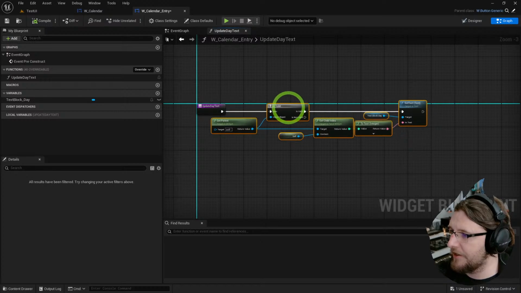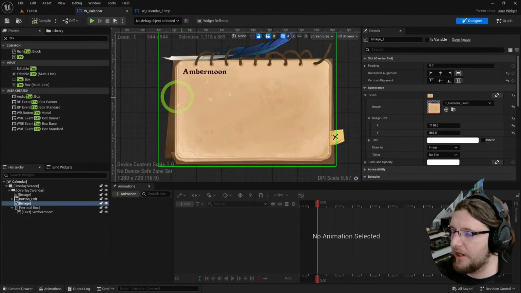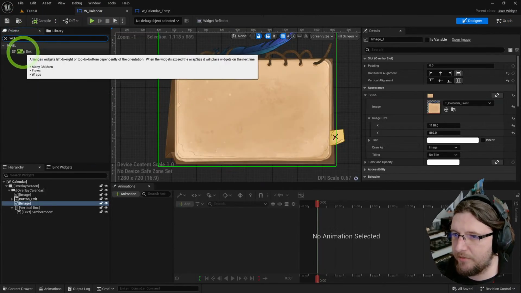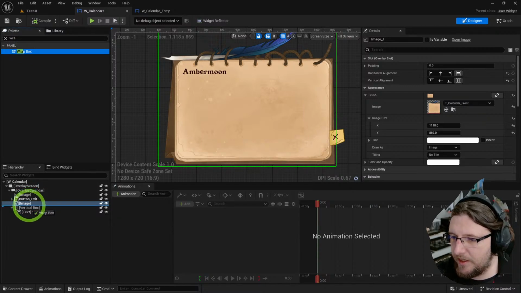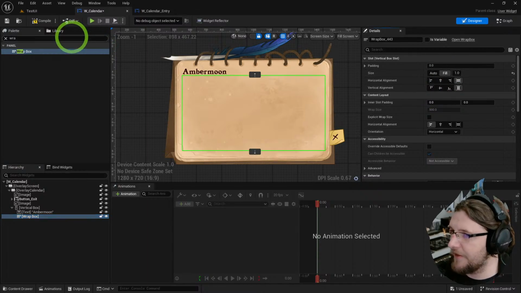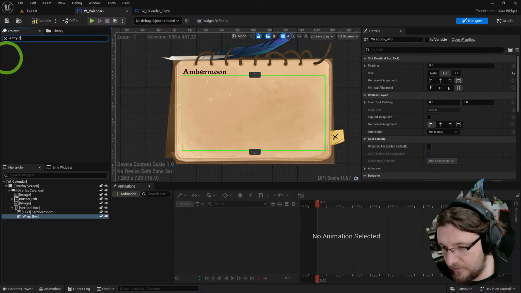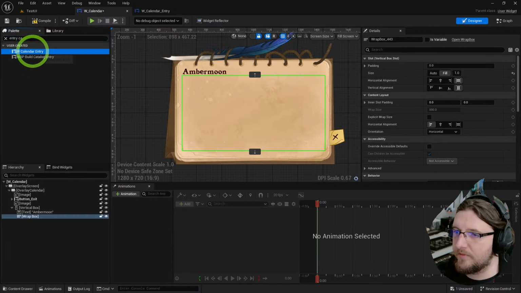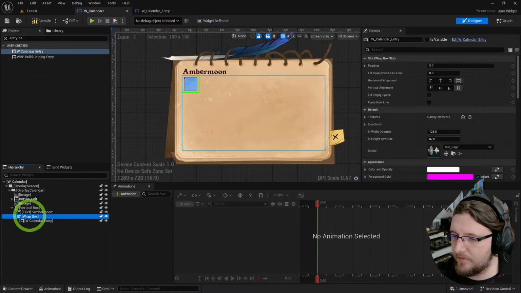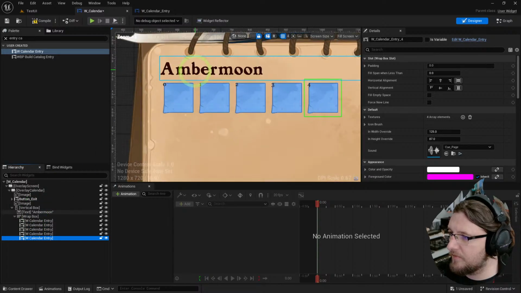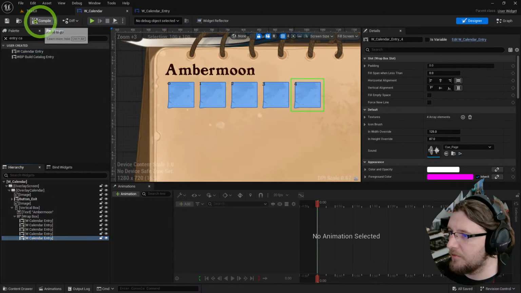As long as we have a parent, we can get that information. So I can evidence that real quick right here by just grabbing a wrap box and putting it in our vertical here, just filling this and getting some entries. So that rolls in, compile that.